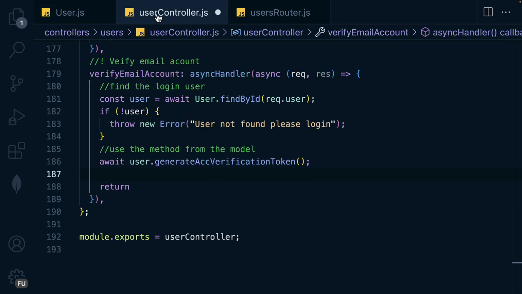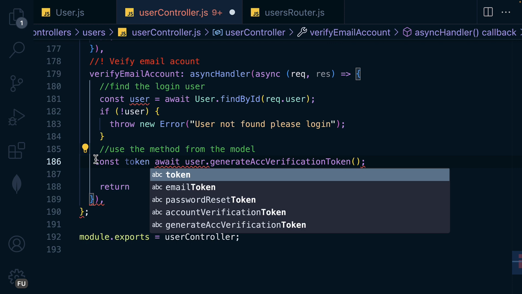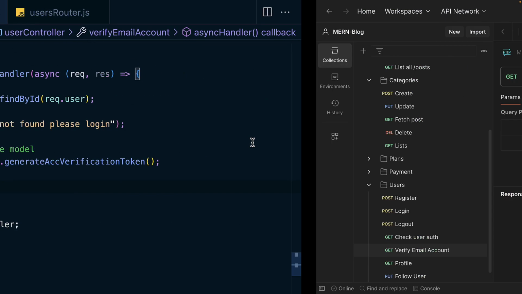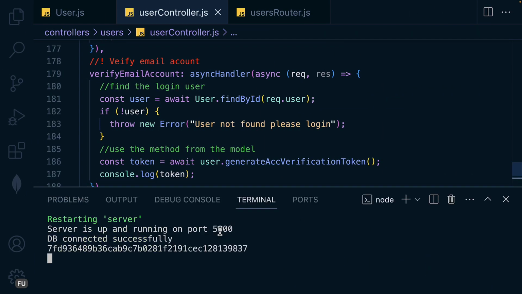All right, so in the controller, we are using the method here. So it means that we have to assign to a variable called token is equal to that. So if you log the token, let's see, let me try, and let's open the console, and now we got the token. So we have to save this token to the user.